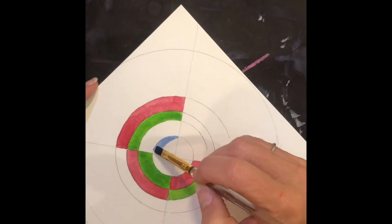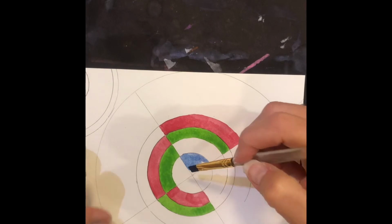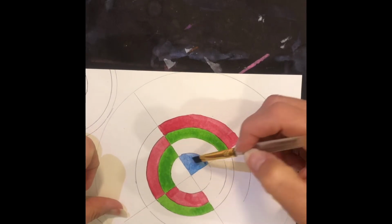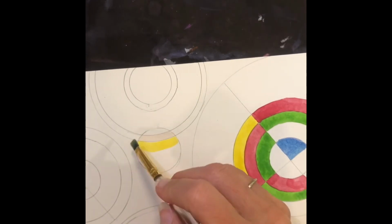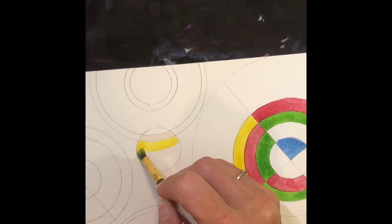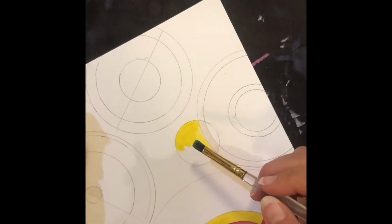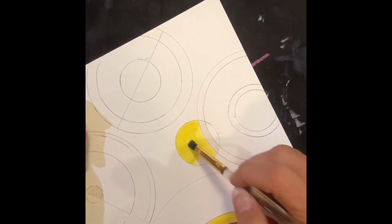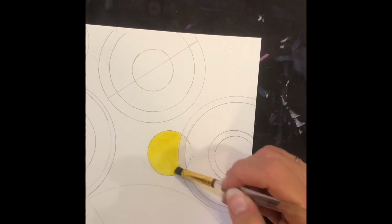It shouldn't always be the center circle. It shouldn't always be the outer circle. So all of these circles create rhythm, which kind of creates a movement. You know, your eye will go through these circles because of the colors you choose. And it also brings unity. It's unified because they're all circles.